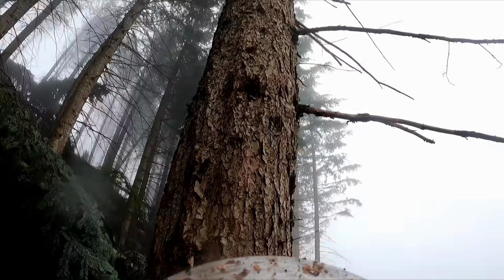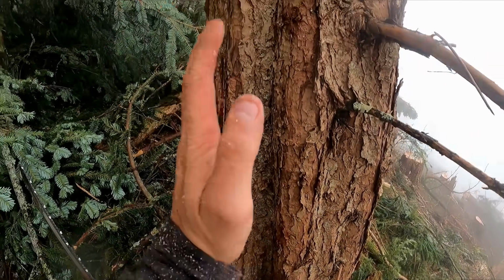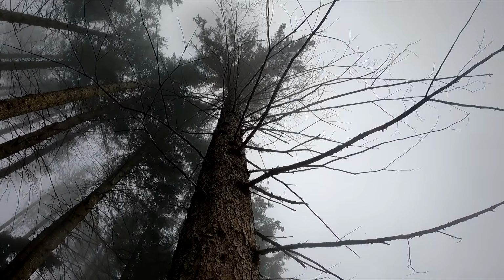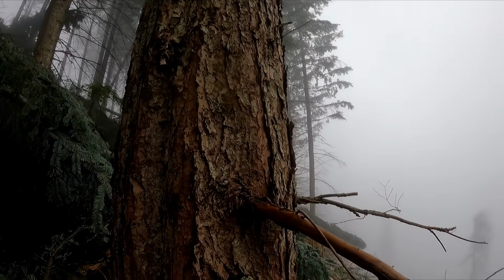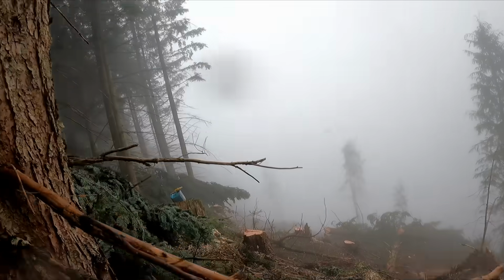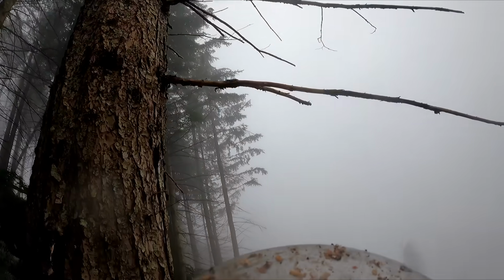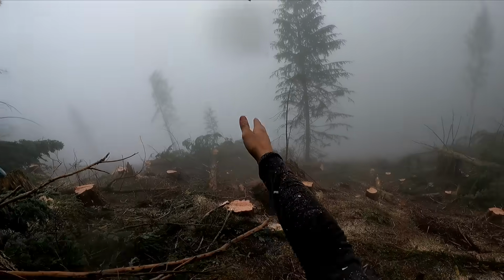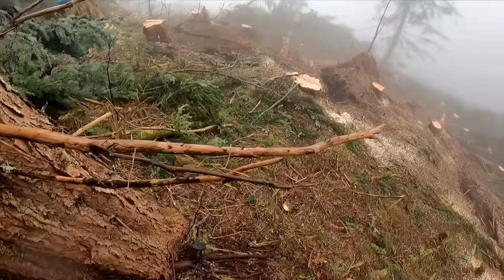It's so crazy how many of these, when you're looking at the ground, it looks like they all lean back, but they all lean out that way. It's just because it's so steep, but they all fall where the limbs are, like 9 out of 10 of them, 95 out of 100 more like, all go downhill really easily with no wedges or anything, because all the limb weight is chasing the light, you know, on the steep hillside.